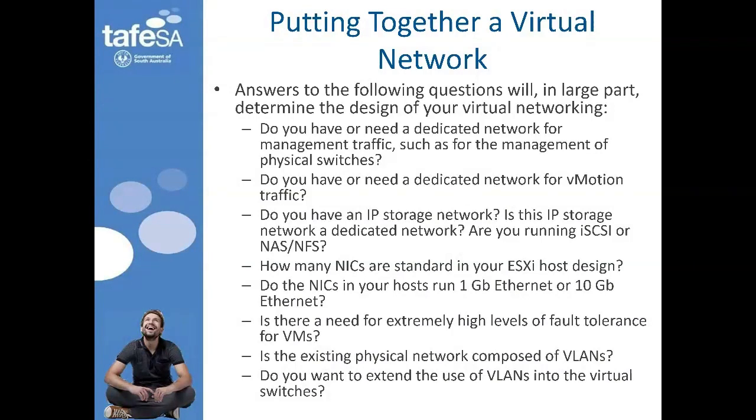So do we already have VLANs in our physical network? Okay, maybe not. So if we're talking about the Earthies confectionery one that you see in your assignment, I can't remember. I think there's just one big network, physical network, isn't there? Maybe you should have VLANs. For that simple network, probably there isn't. Do you want to extend the use of VLANs into the virtual switches? Okay, that's important. So if you've got VLANs in your physical world, do you want VLANs in your virtual world? Or are the virtual servers all on the same LAN anyway?